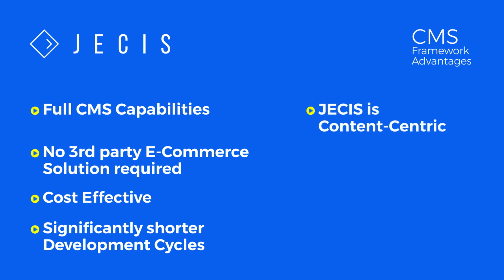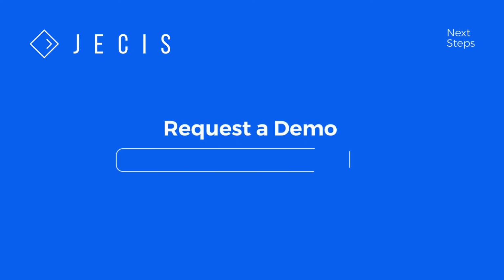Content-centric approaches have the big advantage that developers write functionality to utilize and promote the content. A content-first, application-later approach is best practice in building commerce experiences. The JECIS content structure is organized to scale easily. For example, content for new industries can be added or extended anytime. There are of course more benefits to a commerce framework over an integration, hence you want to try and explore JECIS for yourself. We would love to show you JECIS in action.